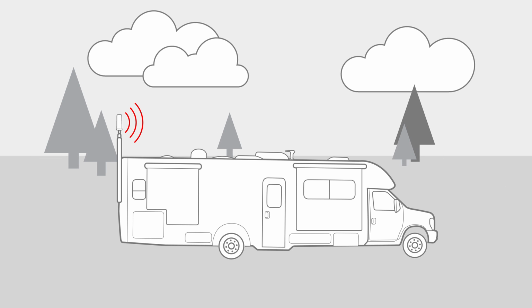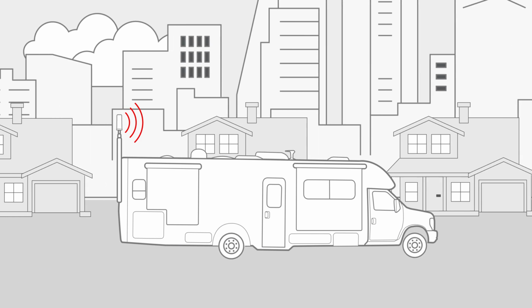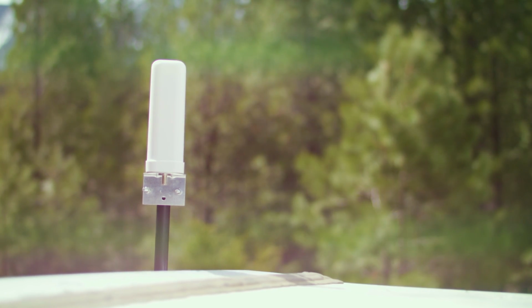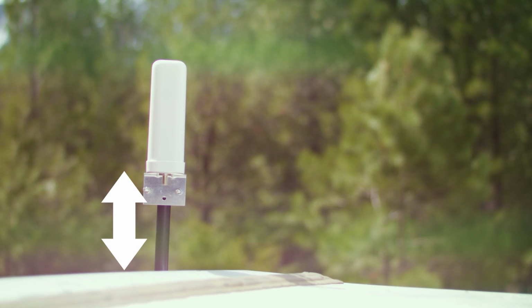Another trick we've seen used to achieve maximum height is to mount the antenna on a telescoping pole attached to the RV. As you travel, the antenna is below the max height limit, but when you get to your location, you can extend the pole and get the antenna high into the air. However you install the outside antenna, ensure that it is above the roofline of the RV and above any obstructions like AC units and ceiling vents.